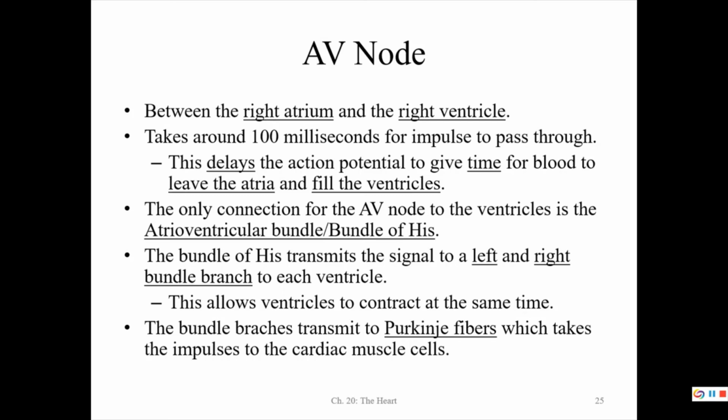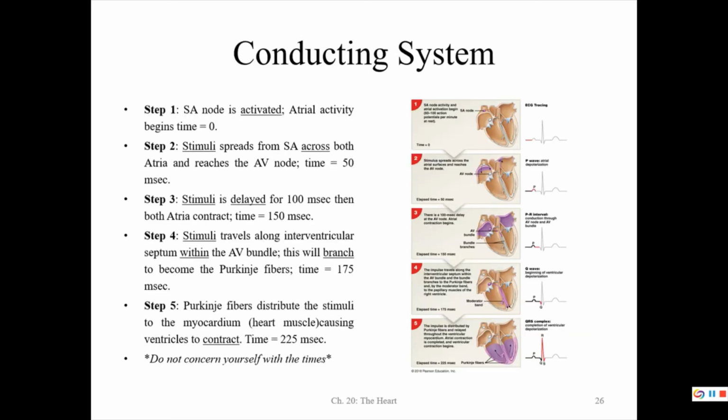Now, to connect it to the ventricles, we need the AV bundle of His. Then we go to the left and right bundle branches, which go out to the Purkinje fibers. And because the left and right bundle branches come off the bundle of His, both ventricles should contract simultaneously. Now, because the SA node is in the right atrium, the right atrium contracts a little bit before the left atrium does, but both ventricles tend to contract at the same time. Now, the Purkinje fibers go directly to the heart muscle cells, stimulating them. It is just like that: SA node, AV node, bundle of His, bundle branches, Purkinje fibers.